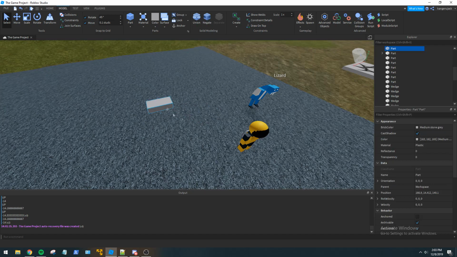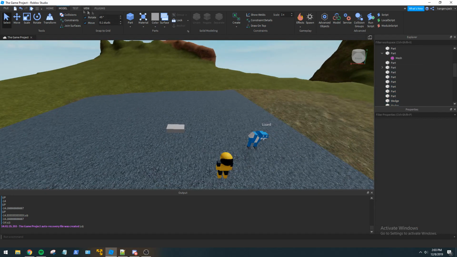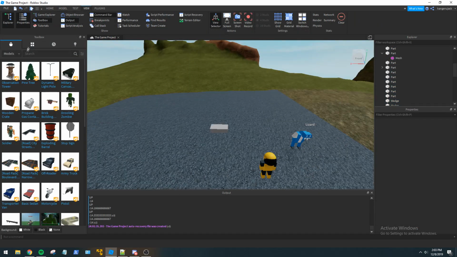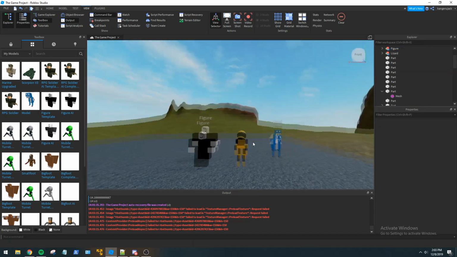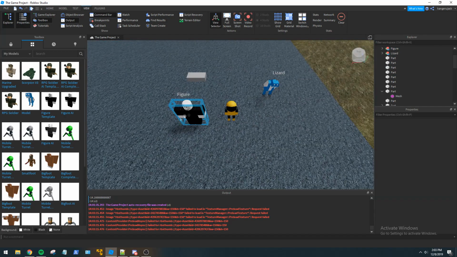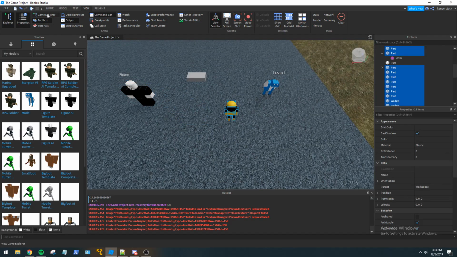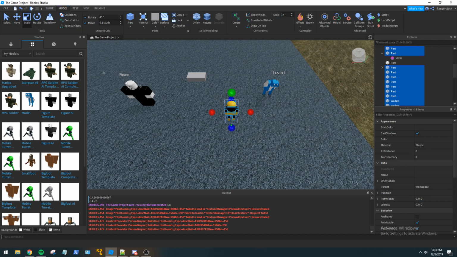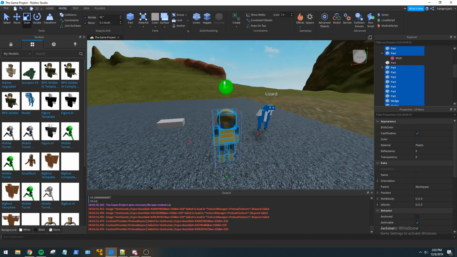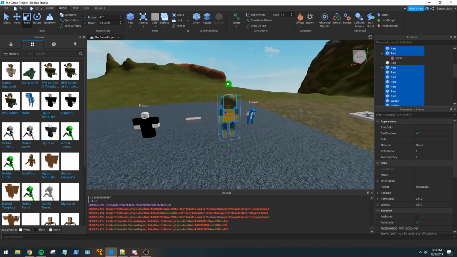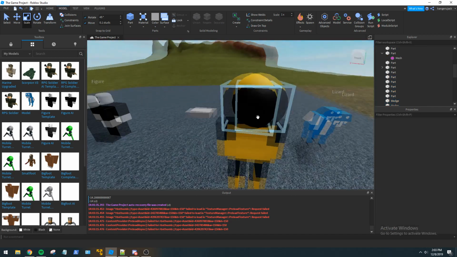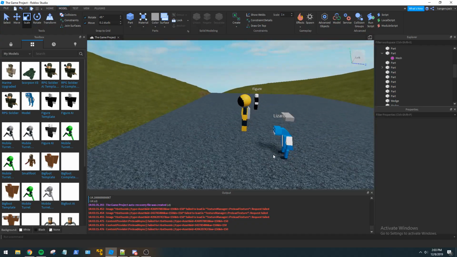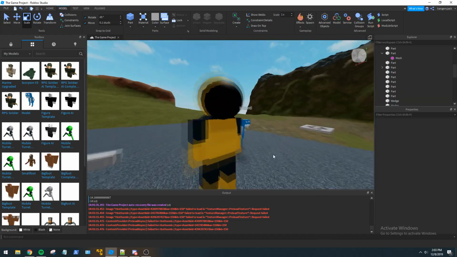So, how big is this guy compared to a figure or something? Let me see here. Pull one of my figures into here. Yeah, so he's pretty small. I think we can resize all the parts at once though, and that should resize properly. Okay, there we go. Make him like that. Okay. This is looking way better now. Okay, great.